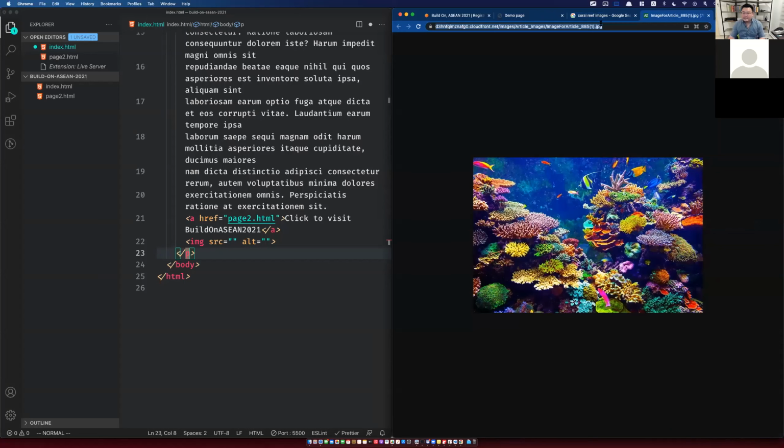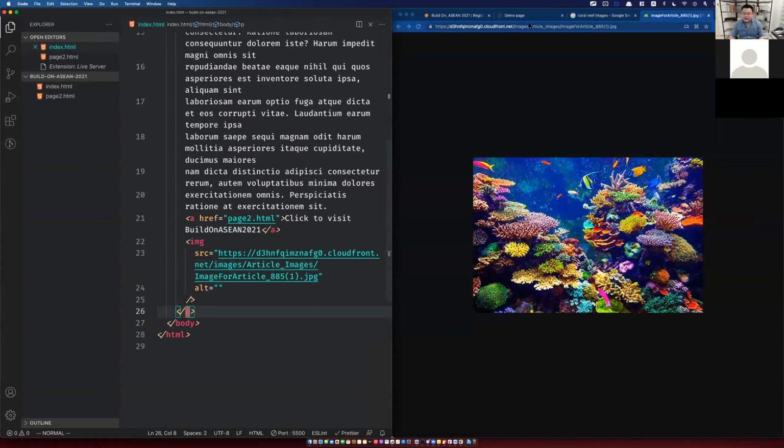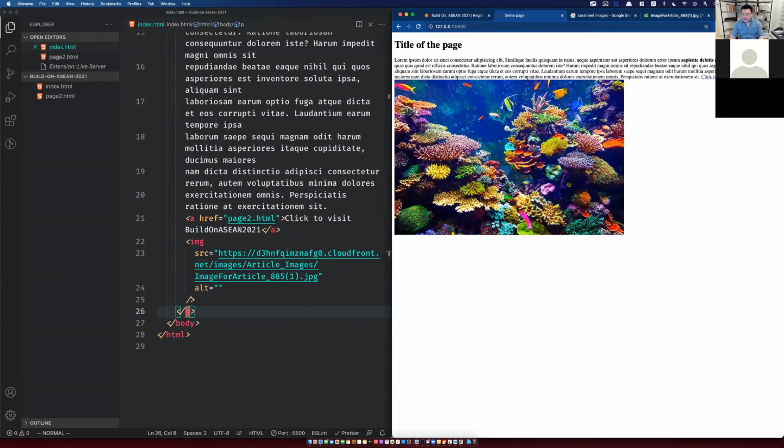If you have a link that ends with a .jpg, that means this is a link that directly goes to this image. So what you can do is just copy this whole link, come back into here and paste this link onto the src section, all right? And then if you save this, you should come back to your page and you should be able to see that image itself on your page, right?